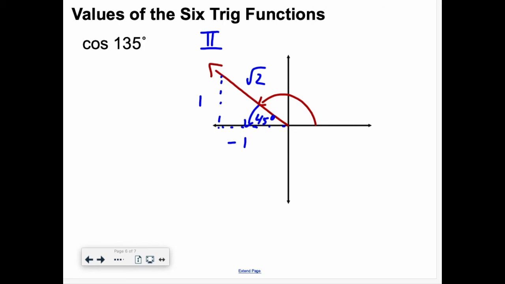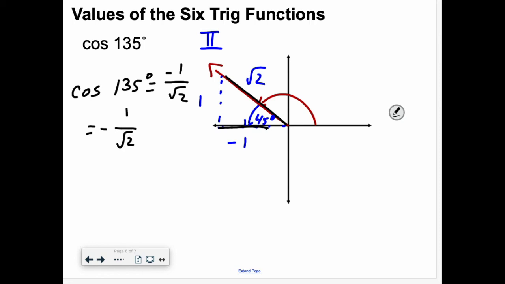Now, after that, I can just do cosine the way that we've been taught to do it. It's going to be my adjacent over my hypotenuse. So cosine of 135 degrees is just equal to negative 1 over radical 2. And you got a bunch of different ways you can write it. You can write it as negative 1 over radical 2, or you can write it like this, and you'd be good to go. We typically don't make the radical 2 negative because that's dealing with our radius, which we're always going to make positive. But either one of these, good way to write it.